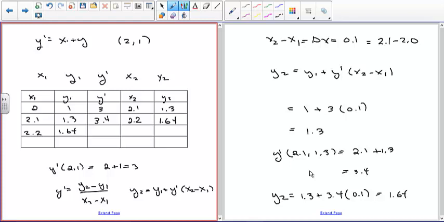So go ahead and see if you can calculate the next value here. So this is going to be 2.3. That's easy. So you need to calculate the slope, which is actually just these two numbers added together. So you get your updated slope, and then you can calculate your new y2 value using this is y, this is y1, this is your slope times 0.1, and you'll get something. It should be, this is 1.3, 1.64. It's probably going to be 1.9 something. Just thinking about how it's changing.